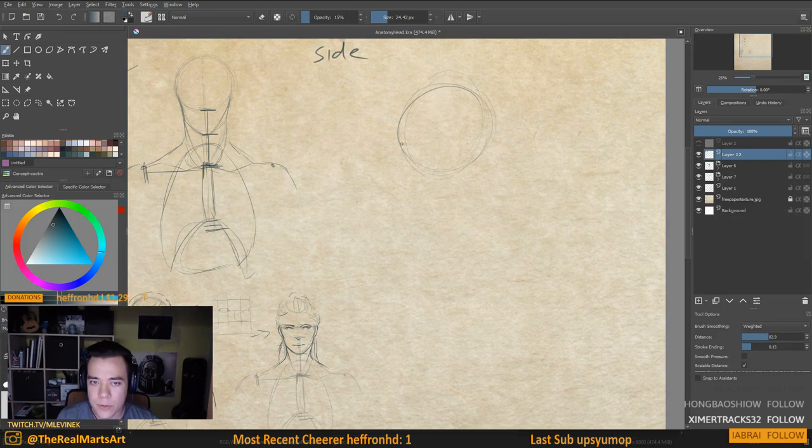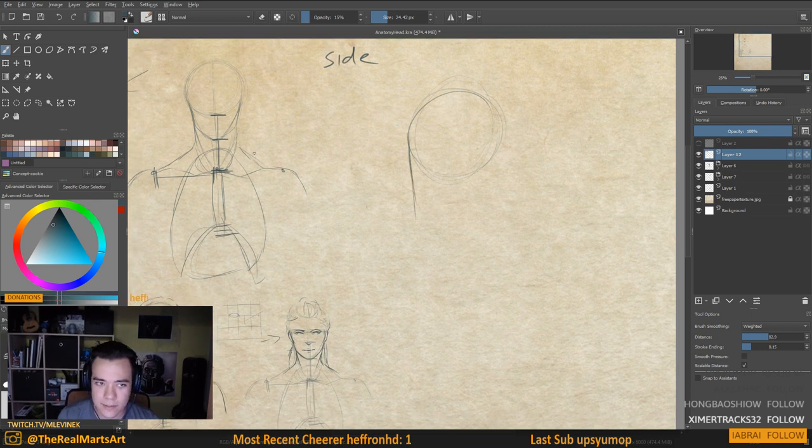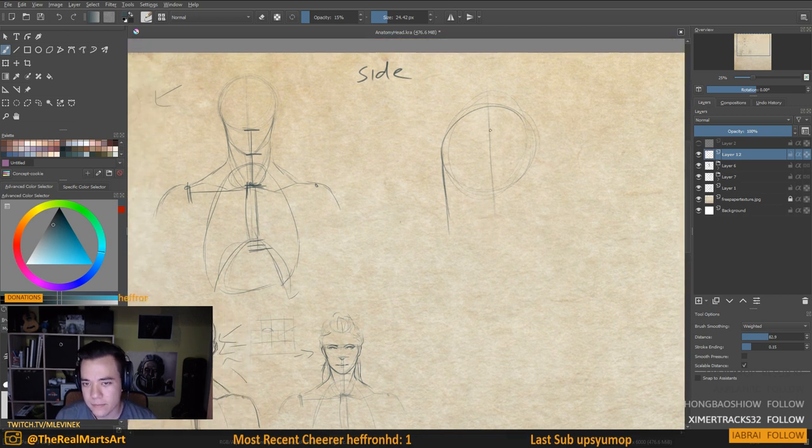And for side view, it works the same. Okay, same thing. I will just do a circle, and I will just do a line. But now the line is not in the middle; it's on the side. Magic. And now I will take about half of the circle, plus minus half of the circle.